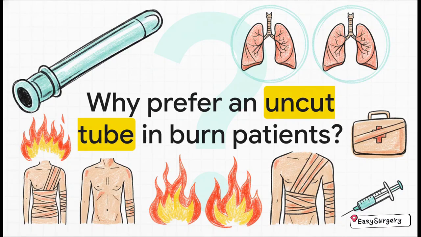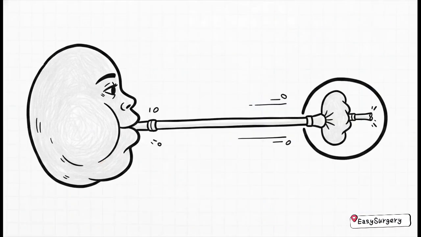When you do intubate, why is an uncut endotracheal tube preferred in burn patients? The key point here is that it allows for facial and neck swelling. Using an uncut tube perfectly demonstrates how you have to anticipate this massive, inevitable edema. Think about it. If you cut the tube short, the swelling face and neck might just swallow the end of the tube entirely. That's a nightmare.